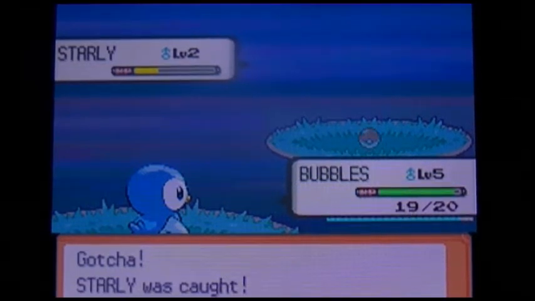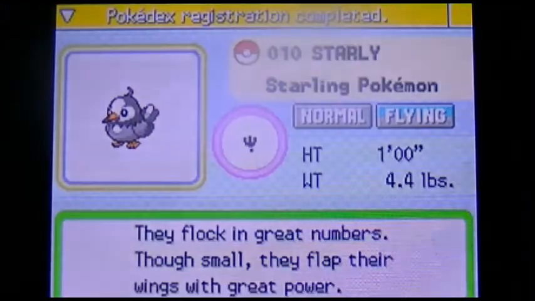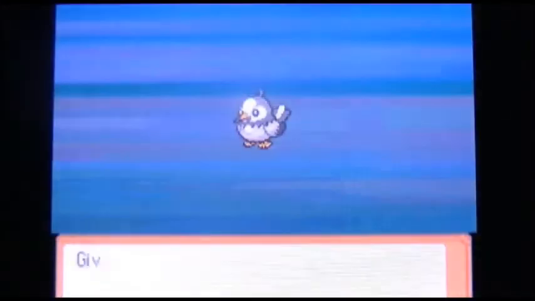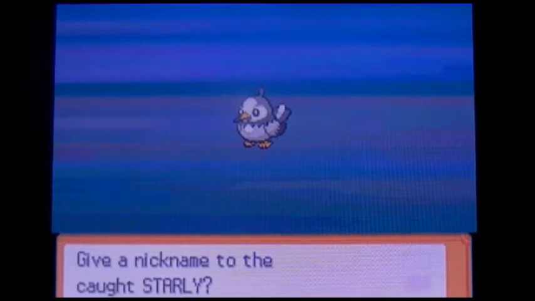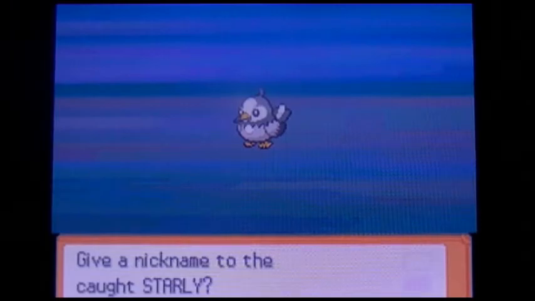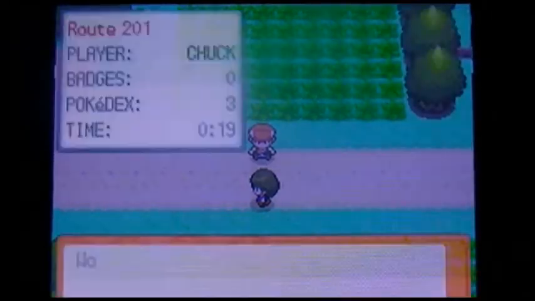Starly was caught. Heck yeah. Starly's data was added to the Pokedex. They flock in great numbers. Though small, they flap their wings with great power. Normally I nickname my Pokemon, but since this is an end run, we're going with its natural name. Alright, so that's our first teammate.